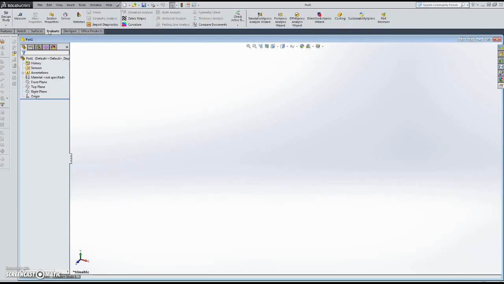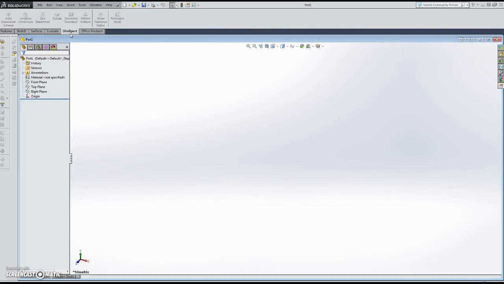There are tools that allow you to measure properties and also do express calculations for stress and things like that. Next is Dimension Expert. This is going to be more applicable to drawings, but this is for your GD&T. And then Office Products, where you have photo view, and you can also access the toolbox here.